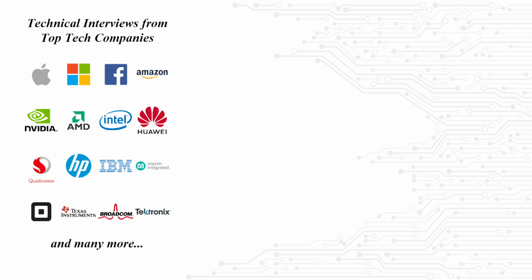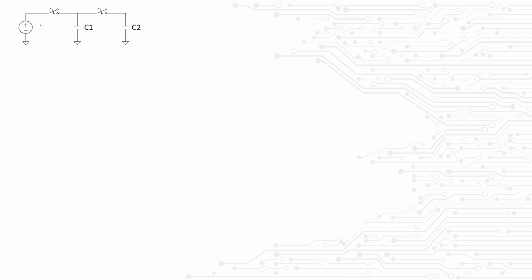Okay, enough of that. Let's move on to the actual problem. Like always, the interviewer will either show you the following circuit or will ask you to draw it. Now, I know you saw it and you said, oh my gosh, I have seen this problem many times. Or if you're completely new and you're a recent college grad, you probably haven't seen it. But it's a boring question, and the question will be something like this. Imagine switch 1 and switch 2 are controlled by non-overlapping clocks, and the voltage supply is 5 volts. Also, assume that both C1 and C2 are initially discharged. When switch 1 closes, what's the voltage across C1 and C2?